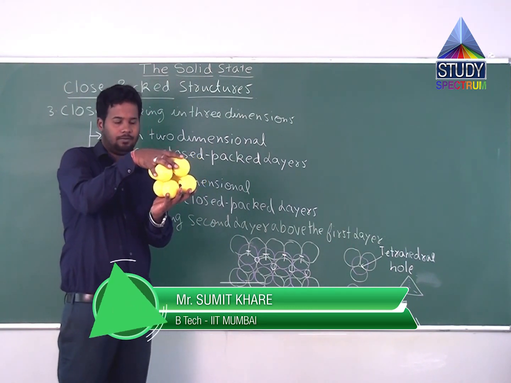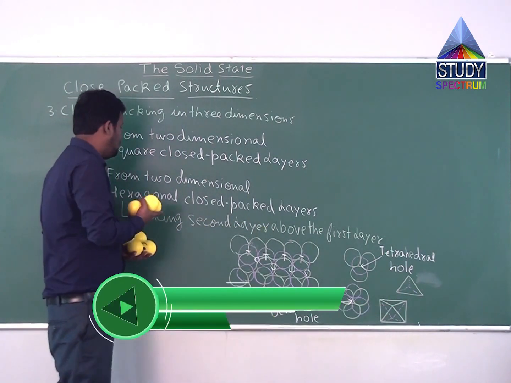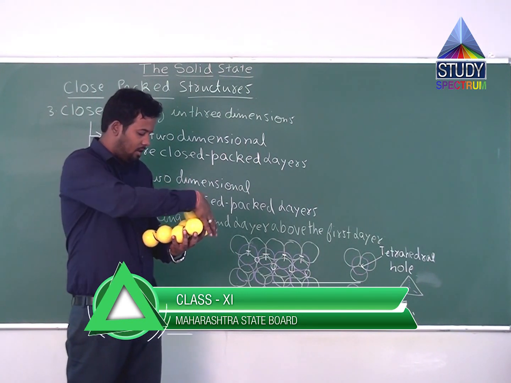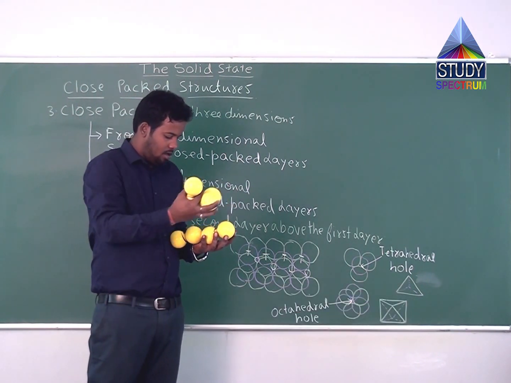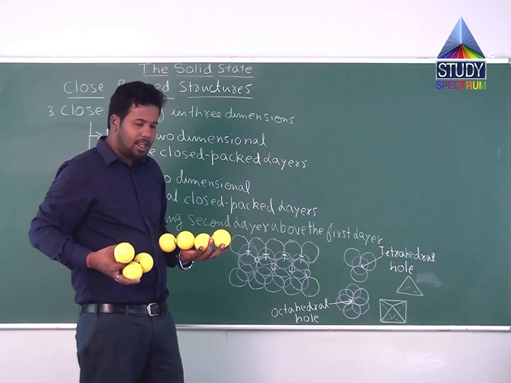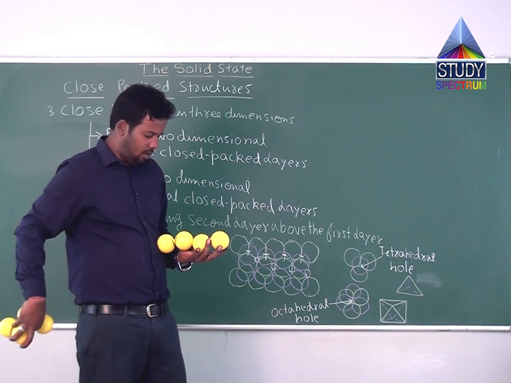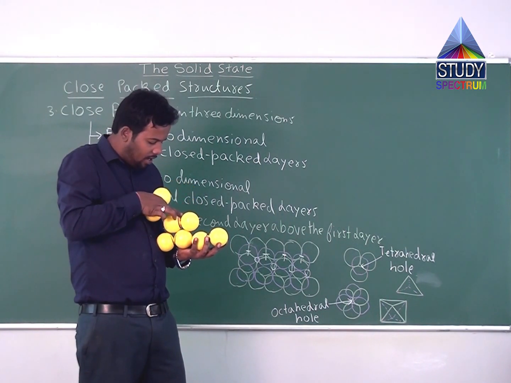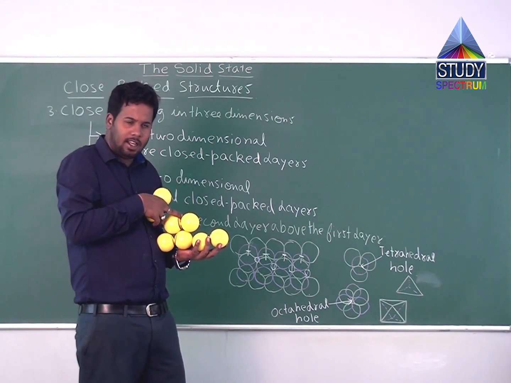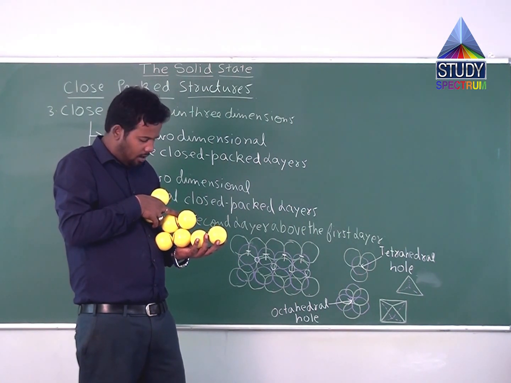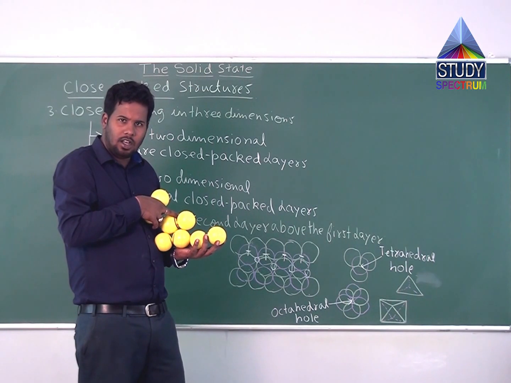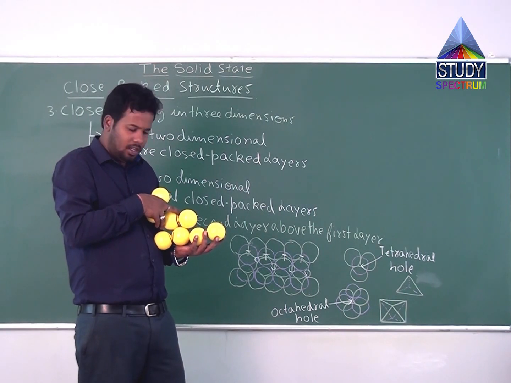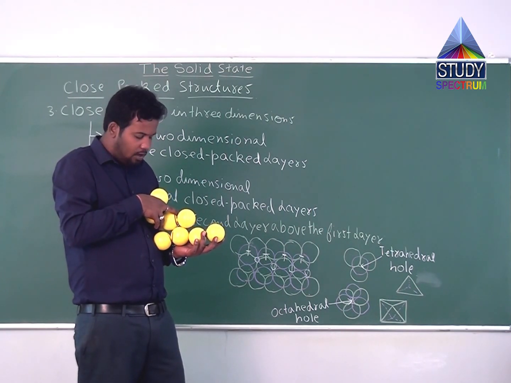Now if I choose, suppose, hexagonal closed packed layers. Now this is my close packing in 1 dimension, correct? This is my close packing in 1 dimension. If I place the second layer to build the second dimension like this, where the centers of second layer is not coinciding with the centers of atoms placed in first layer, or in other words, the centers of atoms of second layer is not exactly above the atoms of first layer, then it is hexagonal close packing, correct?